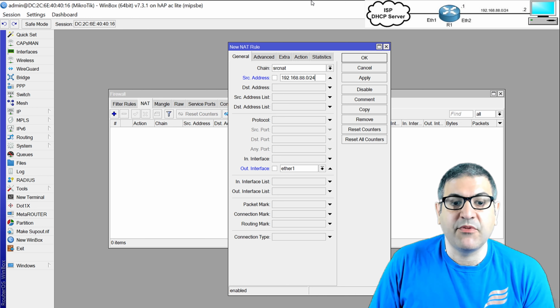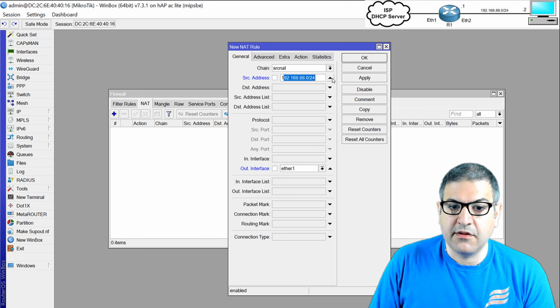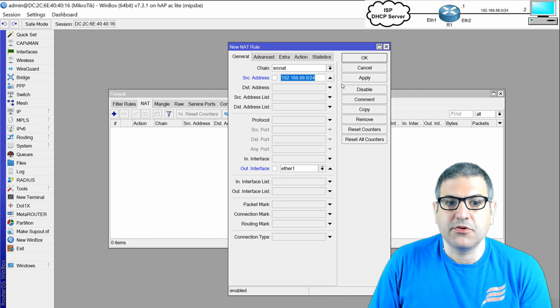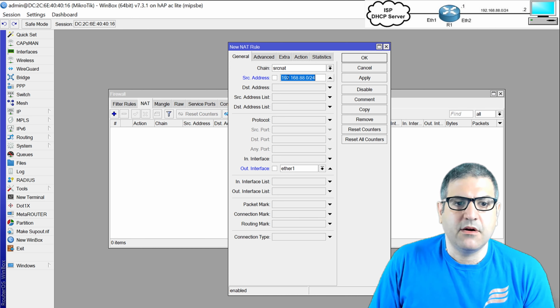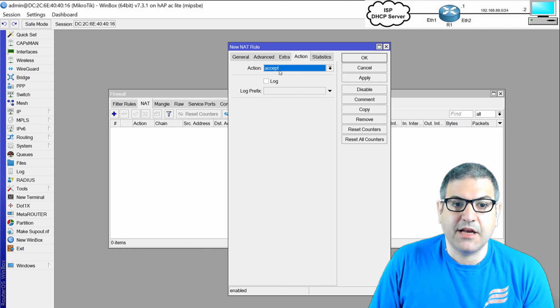So any traffic coming from this network going out of interface Ethernet 1, you can specify that, and if you want, you cannot specify it. It depends on how you want to do it. I will just leave it. All right. So any traffic coming from this range of IP going out of interface Ethernet 1, then the action is to masquerade. Masquerade means to NAT, and then apply.